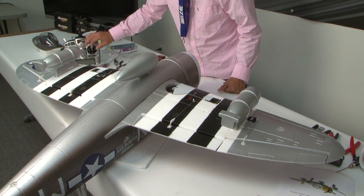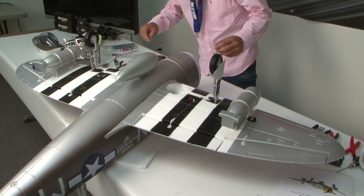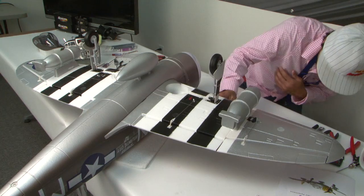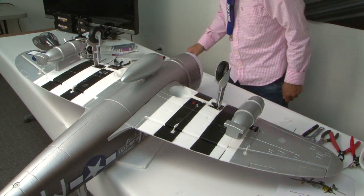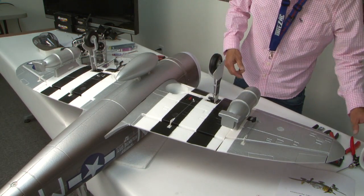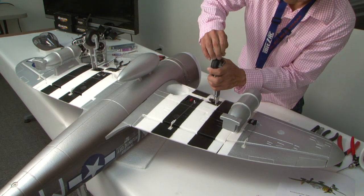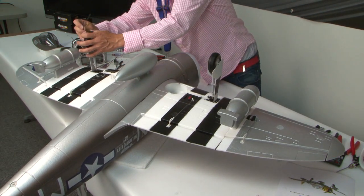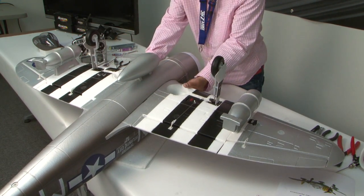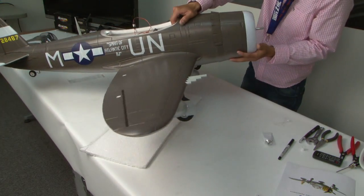So let's go ahead and put the gears back up here, and let's grab my little Allen key and make sure that the wheel collar is tight. Actually, let's go ahead and use my lost 1.5 millimeter here, which I really don't have anymore. So okay, let's use the Allen key. We're going to go to the wheel collars and make sure they're tight. Okay, that one's tight. And that one's tight, so we don't lose the wheels here. Perfect. Okay, going to the top side once more. All right, look at that, beautiful.